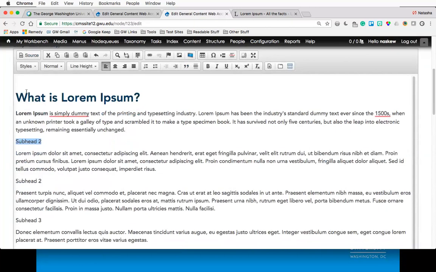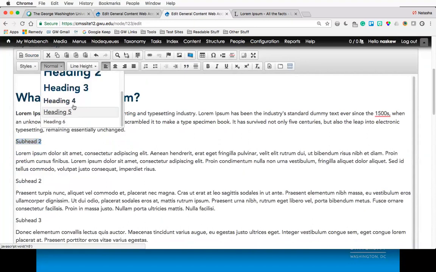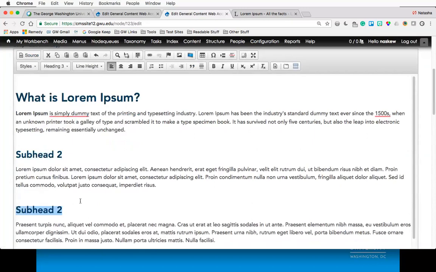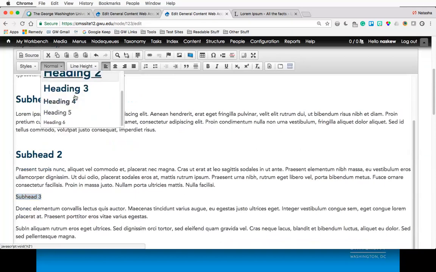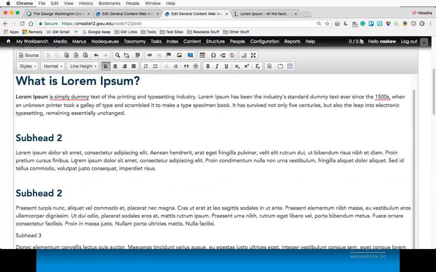So all of the subhead options now have styles available to you all the way from 2 all the way down to 6. So you can keep using those. And again, you want to make sure you're going in as intuitive a manner with the numbers that you're using. So you don't want to start at 2 and then jump to 4 and then go back to 3 and then maybe down to 6. You want to go in order, and that just means that if you start with 2, the next one should be 3, so on and so forth.